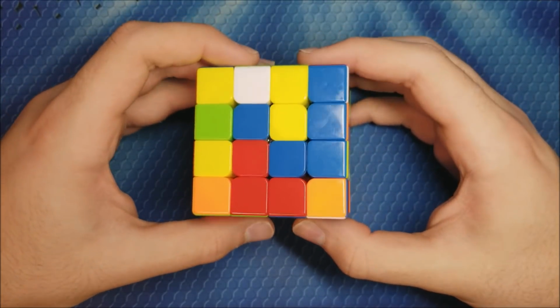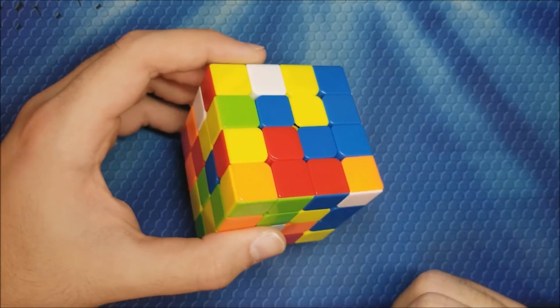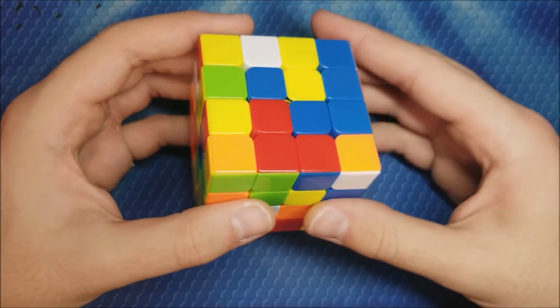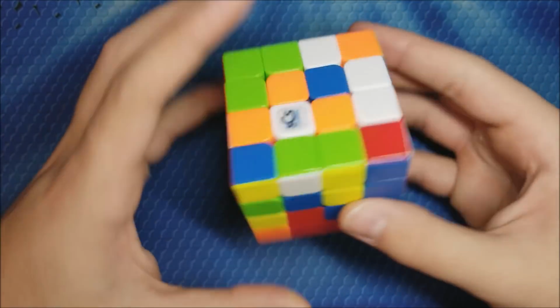Hey guys, so in this video I'm going to be giving you 10 kind of intermediate to advanced tricks and tips to use with the Meyer method on 4x4. The whole time I'm just going to be going through a solve. Hopefully I'll get all the cases I'm looking for in this, but if not, I'll just cut it and change up the case. So we'll look around.